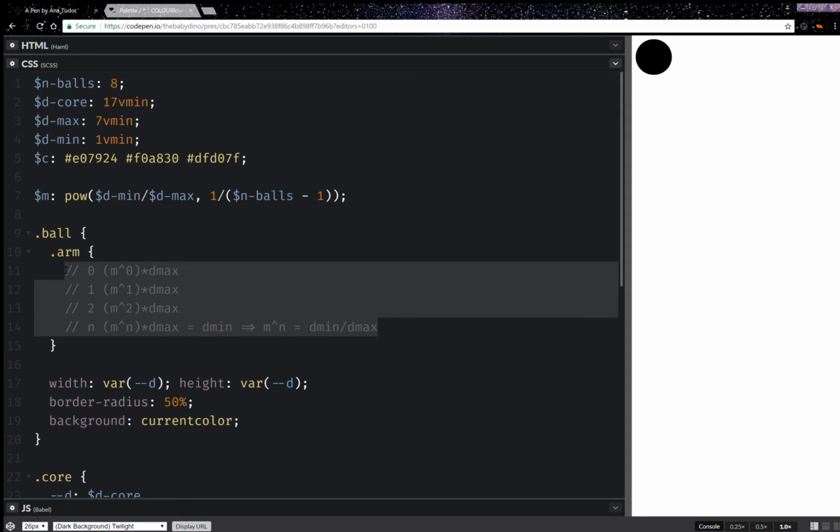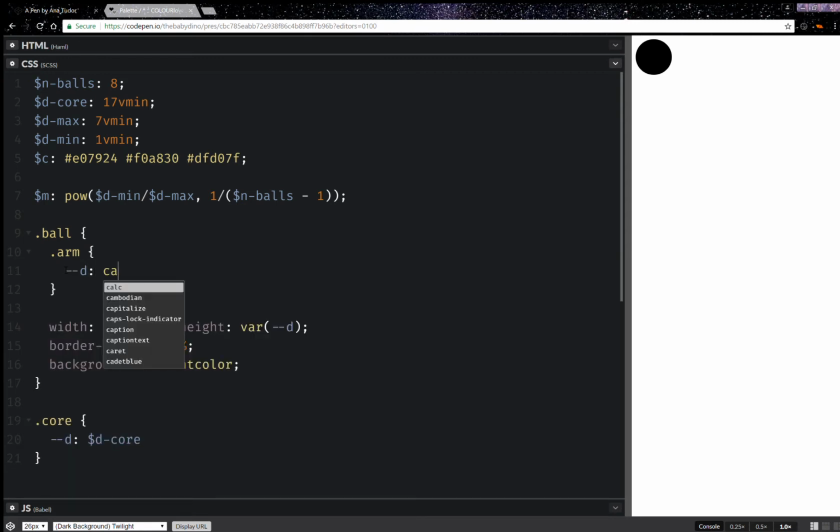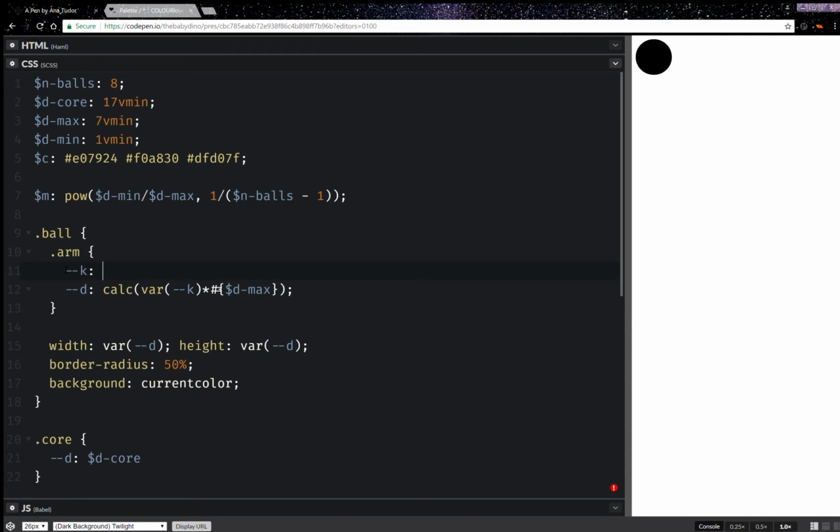Now let's set this diameter. So as I said, it's going to be calc, and here this is going to be the multiplier raised to the power of the current index times the maximum diameter. Okay, now this k initially is m raised to the power of 0.